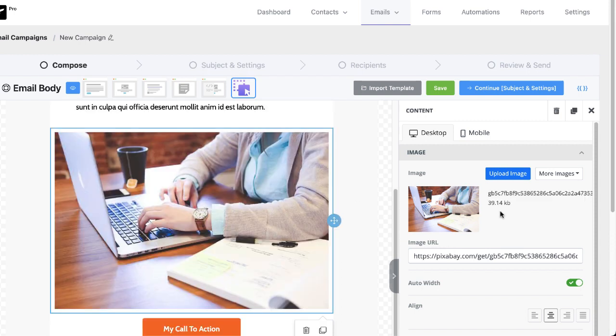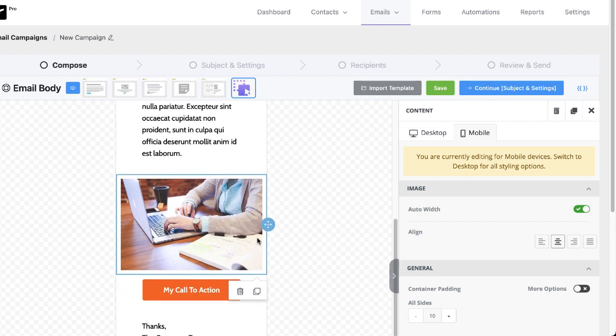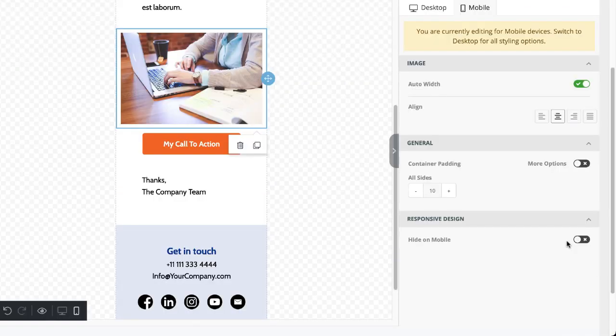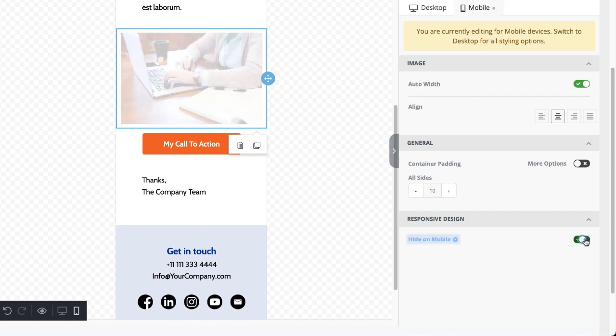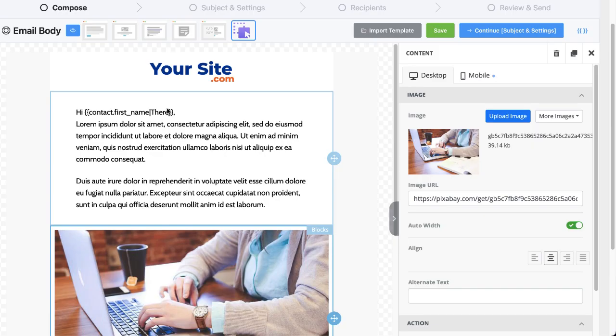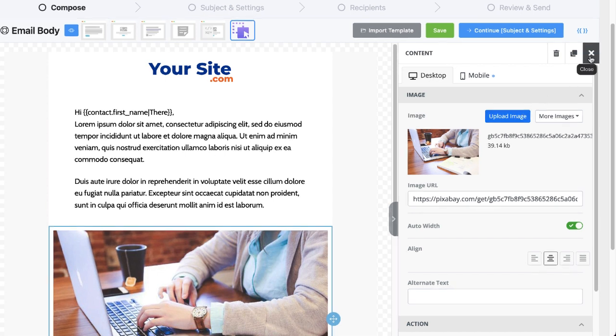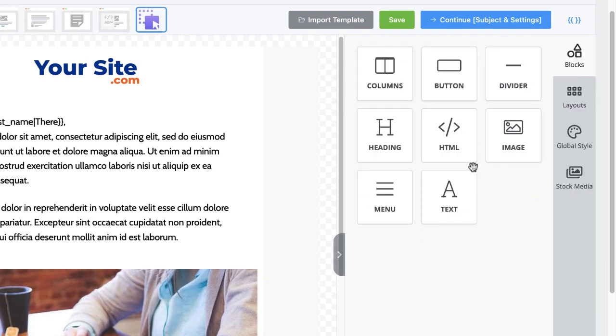So once my image has been added here, there's also a few things I can do. I can go to my mobile here and see what it looks like in the mobile view. This is super, super powerful because a lot of people open emails on their desktops, some on their mobile devices. So making sure that it looks great on the mobile device is super important. Now, what you can also do is you can hide this on mobile as well if you wanted to, and you can see here, it has been grayed out. If we wanted to add more information here, what you need to do is to come over here to the top and close it. Okay, so this brings you back to your blocks.